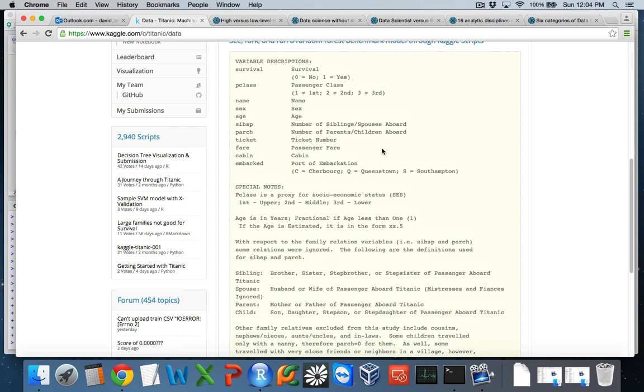It is a classification competition, so the stuff that you learn by executing on this competition is useful to a wide range of business problems, everything from fraud detection to customer segmentation to you name it. I mean, there are many business problems that are amenable to a classification problem.